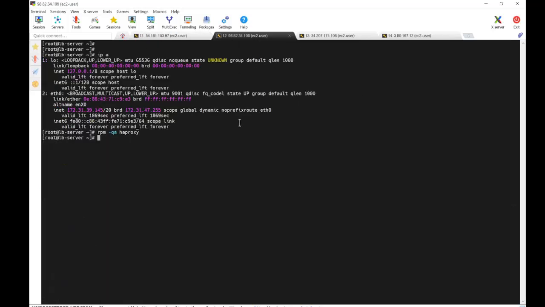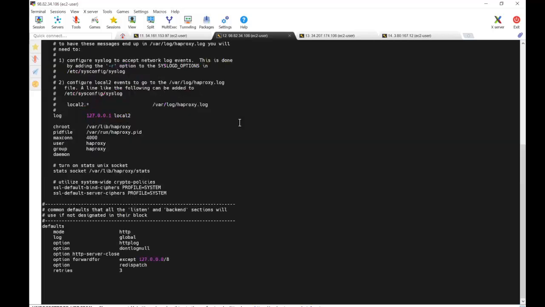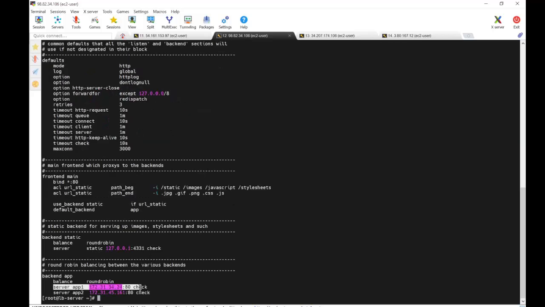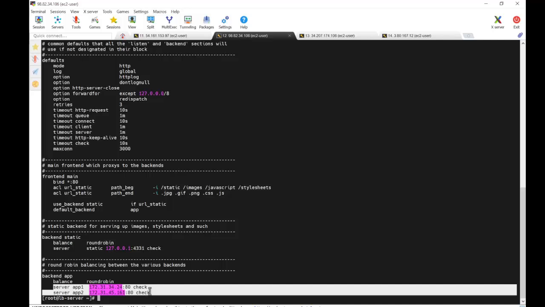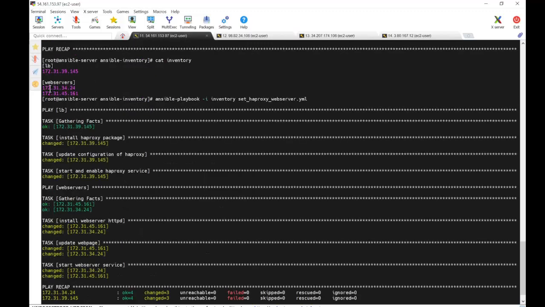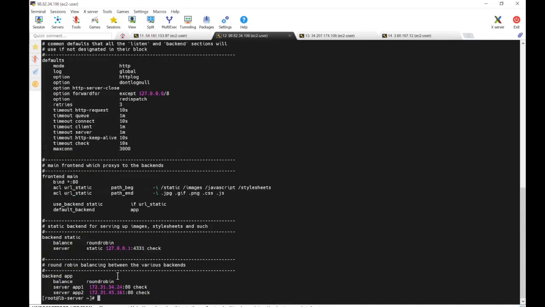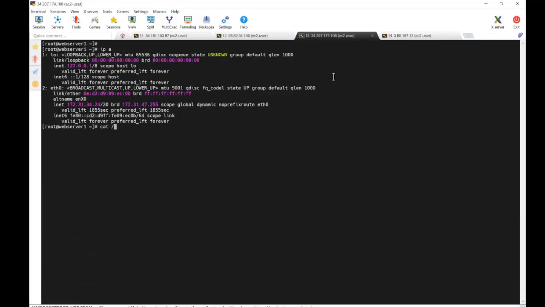Okay, and if we see here, etc/haproxy/haproxy.cfg, this particular information got updated automatically on the fly from the server information of the web servers. I placed web server information 24 and 161, so it automatically got updated along with the index value, that is 1 and 2. And if we see here, we have updated the web page here. Here also it updated the IP address of this particular machine, that is 24, dynamically.